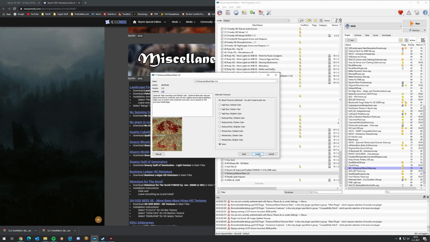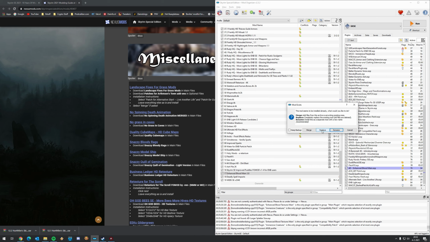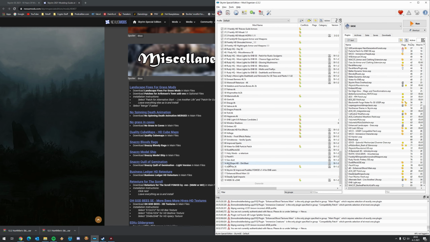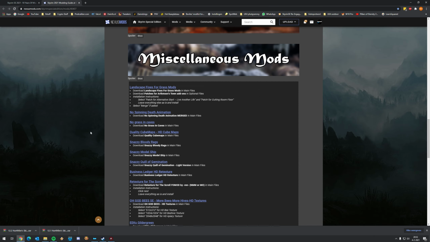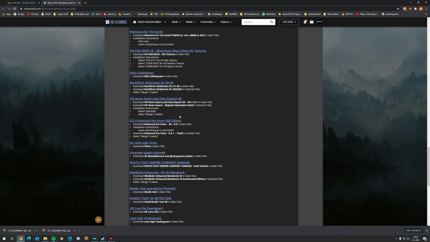I'm going to leave the default color, next, none, okay. And now you can click replace. So this completely replaces the existing mod. All right. And I hope that will fix it for you as well. For me, it ran fine now again. So yeah, let's finish this last section of the tutorial.